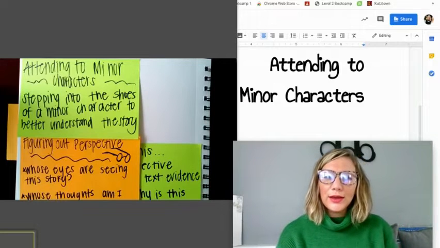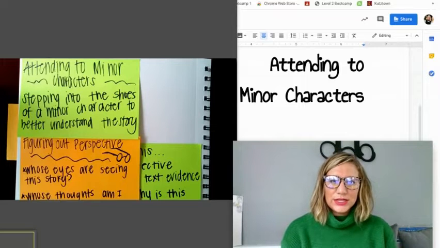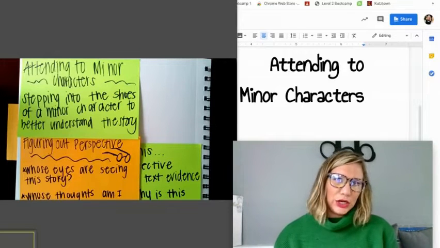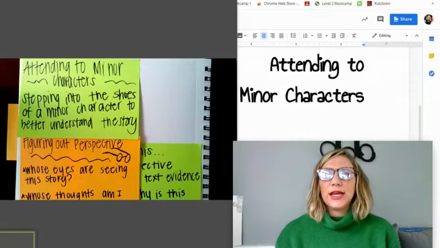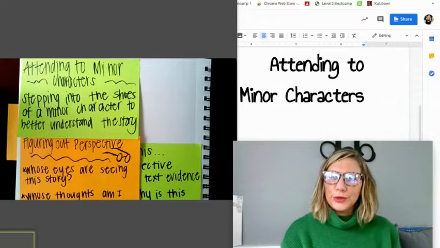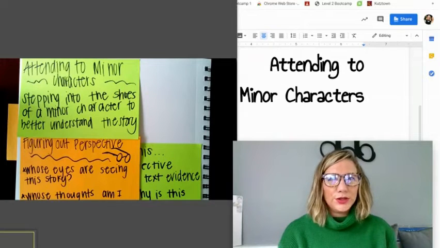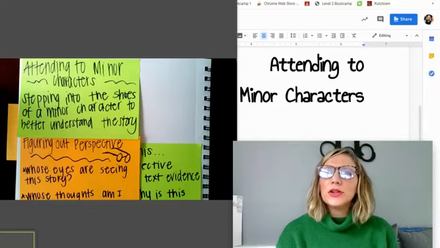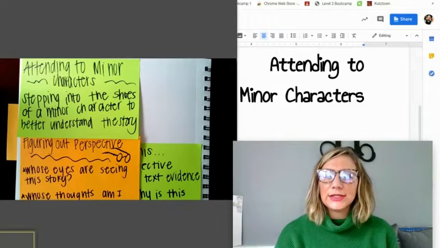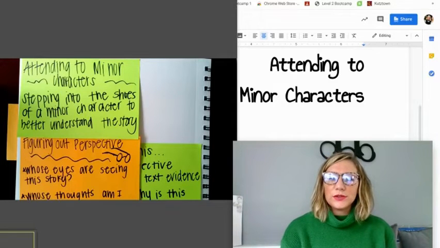So think about that. Imagine the student that you're showing around is the main character. It's kind of easy to analyze and understand and to develop the ideas that we have about our main character. The bird perspective that I gave you, pretend that's the minor character. Minor characters are sometimes a little harder to understand, sometimes a little harder to see what the importance is and to develop those thoughts. So today we're going to really focus on attending to those minor characters.